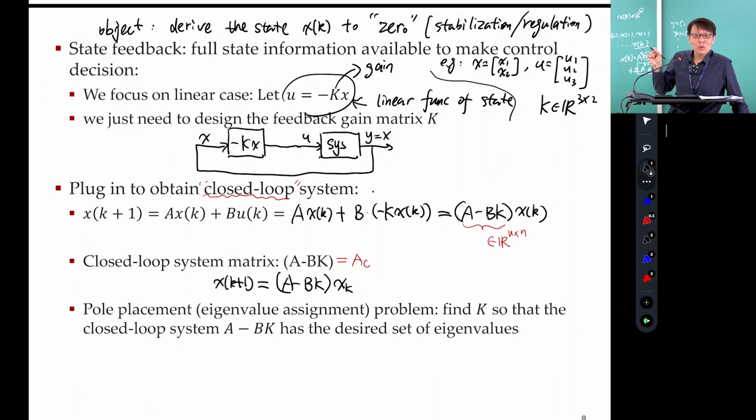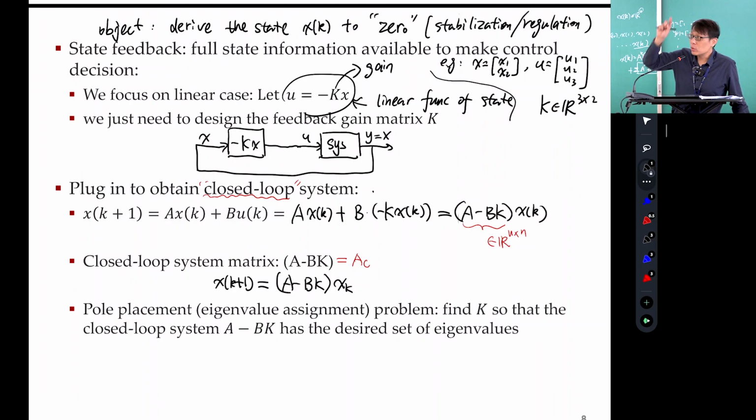So all your purpose now is, A may be bad, maybe even unstable, okay? My purpose is to use my design variable K so that I can modify or shape the eigenvalues of A minus BK.